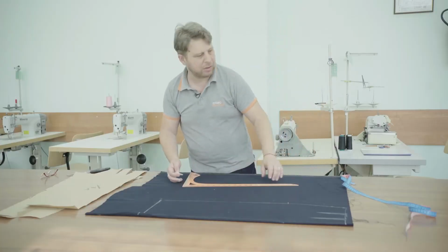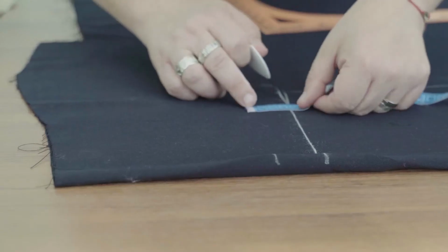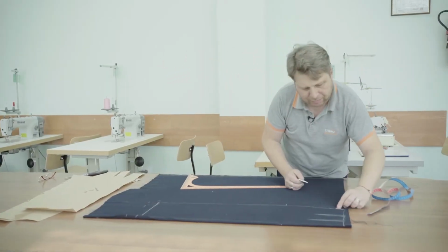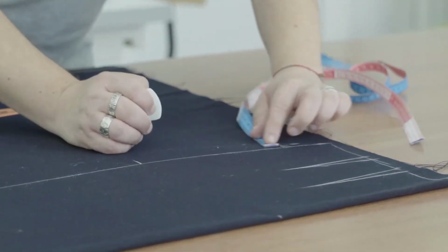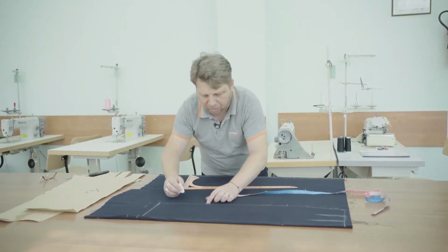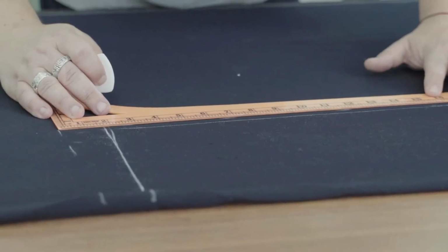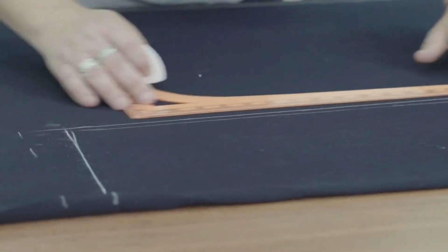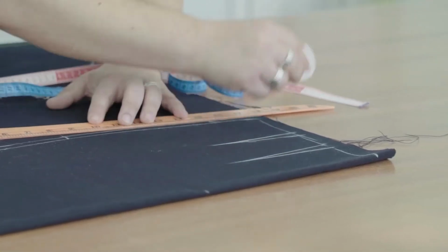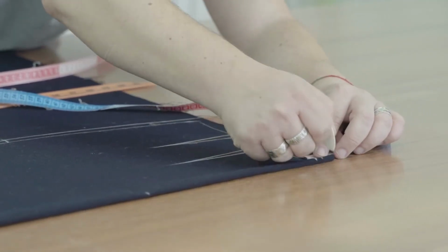We also add seam allowances. At the bottom, we add 4 centimeters. This will be enough for this model. And you can add an additional 1 or 1.5 centimeters based on your skill level for the allowances. Similarly, we add a centimeter at the top edge.